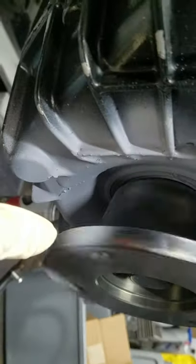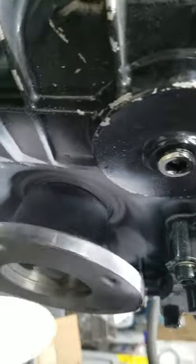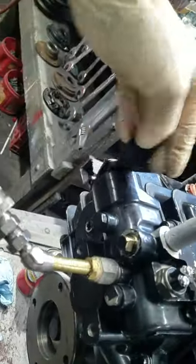I hate black transmissions because you can't see transmission fluid leaking, so I paint it gray — nice little primer coat — and we can see where the leaks are coming from. Good neutral. I'm going to see what I can see here and take some pictures of it later.